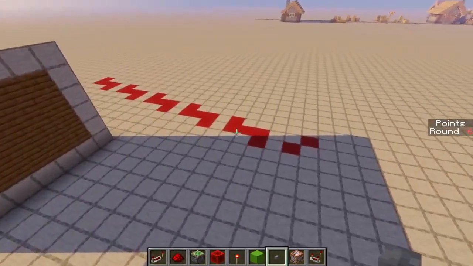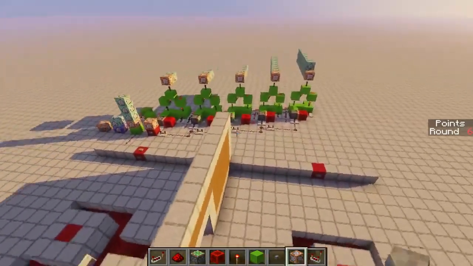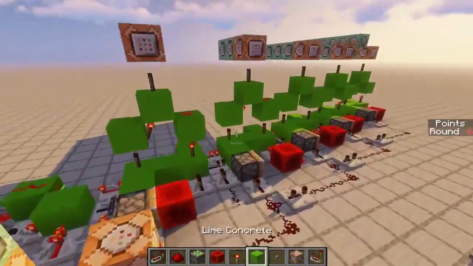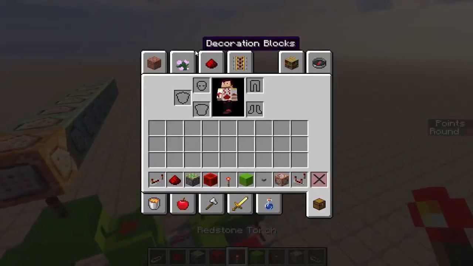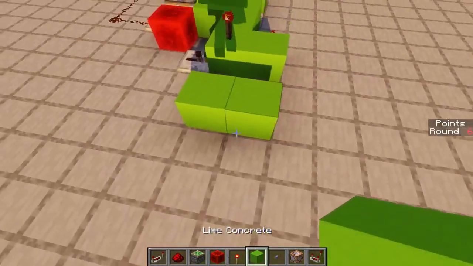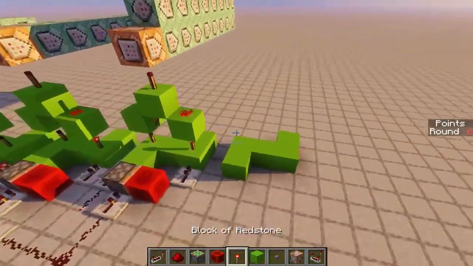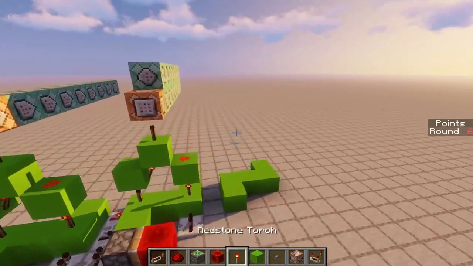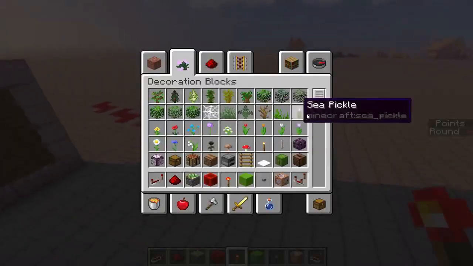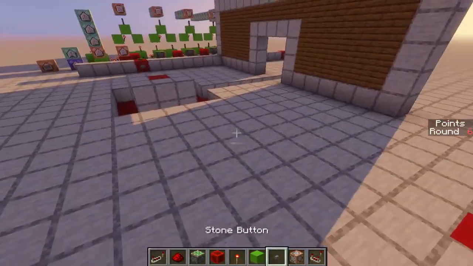Now, as you can see, I have the template of the design laid out. This is the design by itself. This design right here can go up to 31 rounds. We can also add another one going on from here to make it go on to 63, and then one more, and then it'll go on to 127. So let's get right into it.